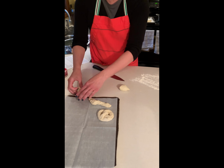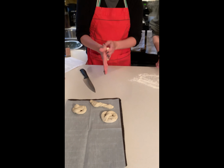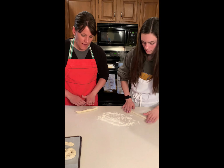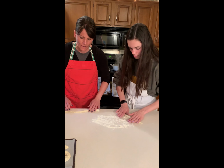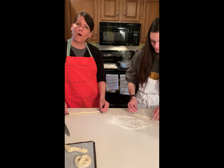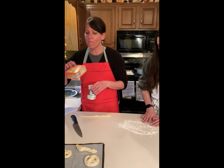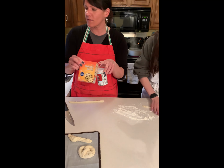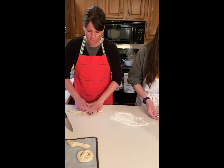There you go. Then what we're going to do is place them into a hot water bath. That is what allows them to have that delicious inside sourdough soft texture. So what I have boiling behind us in the pan is 9 cups of water and a half a cup of baking soda. The important thing to remember is that you want baking soda and not baking powder. So a half a cup of baking soda, boiling in 9 cups of water.